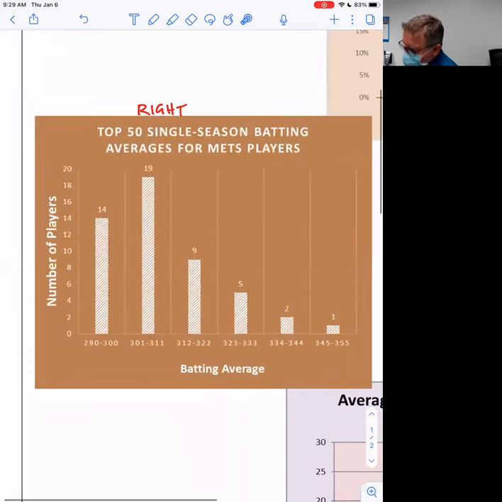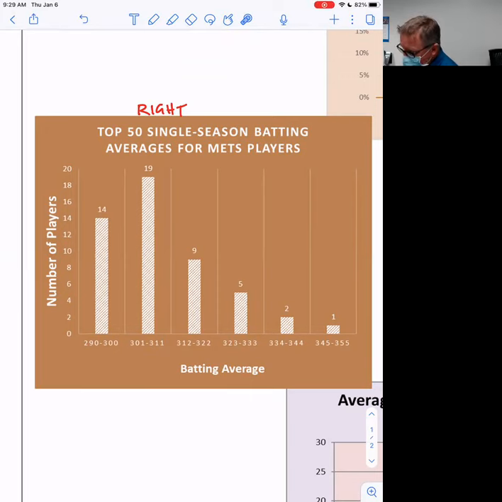Now notice, what did they make their graph of? This graph looks like the one you just made, which is a frequency distribution. And by the way, notice they didn't use the word frequency over here. I think that's actually good because nobody understands what that means. They just said the number of players. And then in context, that actually makes a lot more sense. Everybody would be able to read that, whereas if they said frequency, probably they wouldn't be able to read it.